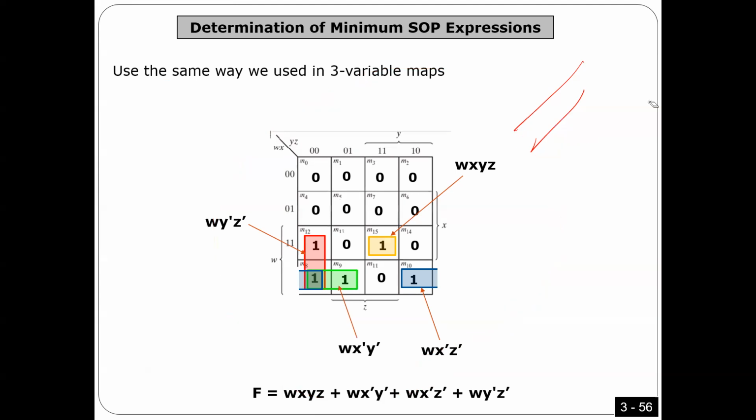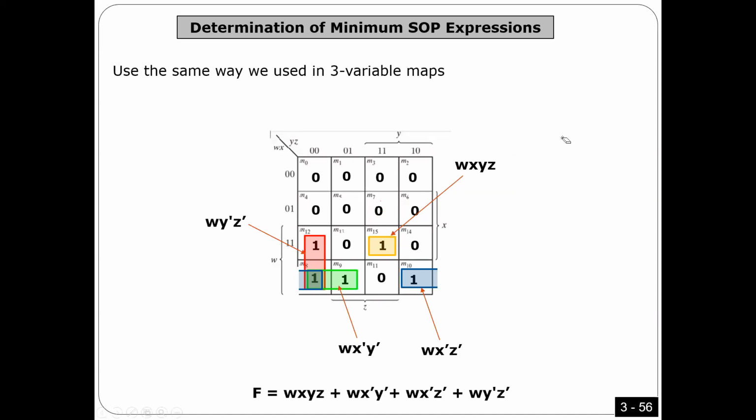So I have too many examples here. So let's start with this example, okay? Let's look at this one here. What options do you have for this one? I have only one option: this one has to be a group by itself. I don't have any other option, because the direct neighbors don't have any ones. And for sure, I can't make something like that because they are not neighbors. So this one can't be in a group. It has to be only one term this way, okay?